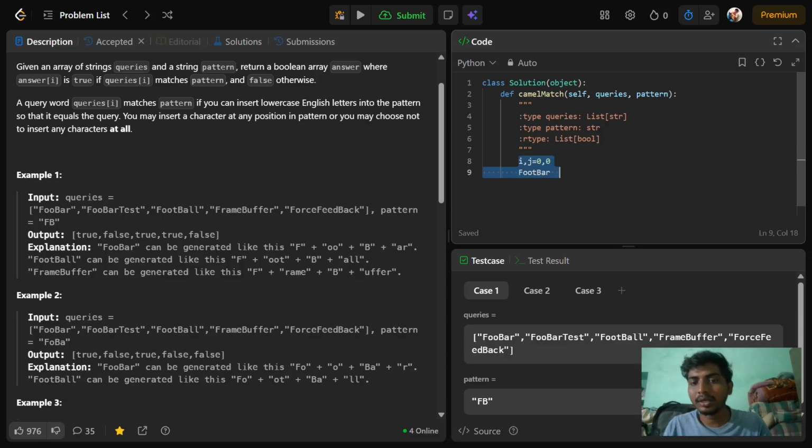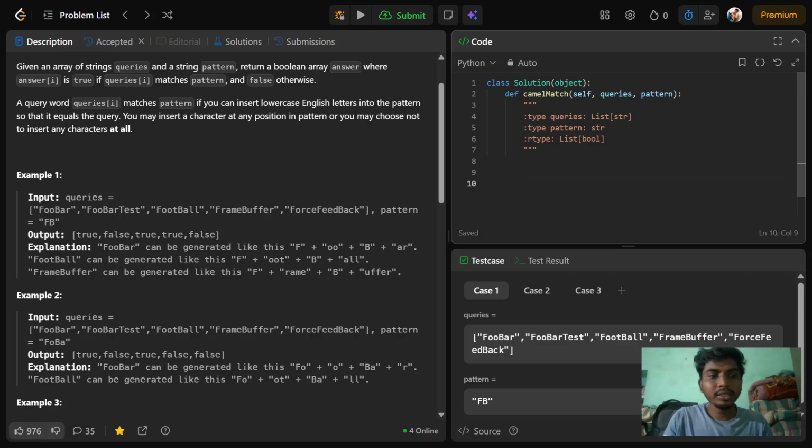We can code this like: first I will take each and every query from the queries, and I will check by one function, that is isMatch. If by checking all these test cases it is matched, it will return true, and otherwise it will return false. To isMatch, I will pass two parameters. What are they?